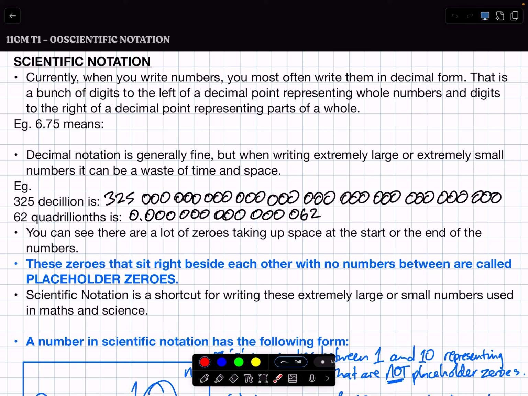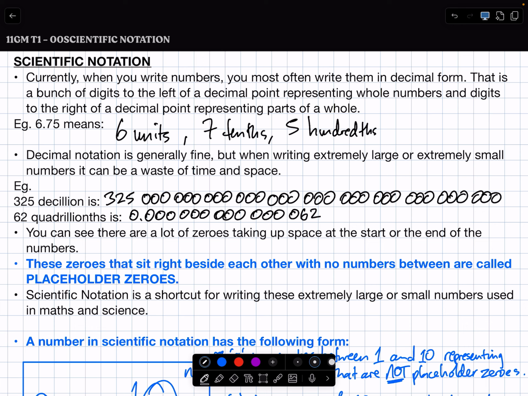That's 6.75. What column is the 6 in? 6 what? 6 tens? 6 ones or units. Okay, so that's what this represents. You don't need to copy anything yet unless you want to. That's 6 units. What does the 7 represent? 7 watts? Tenths. Well done. 6 units, 7 tenths. What does the 5 represent? Hundredths. Okay, you all understand that. I didn't have to teach you anything there.